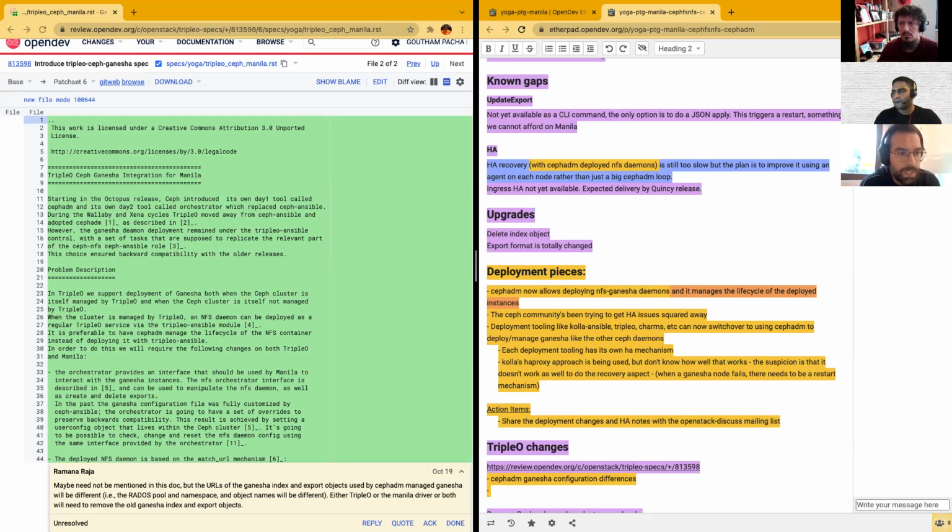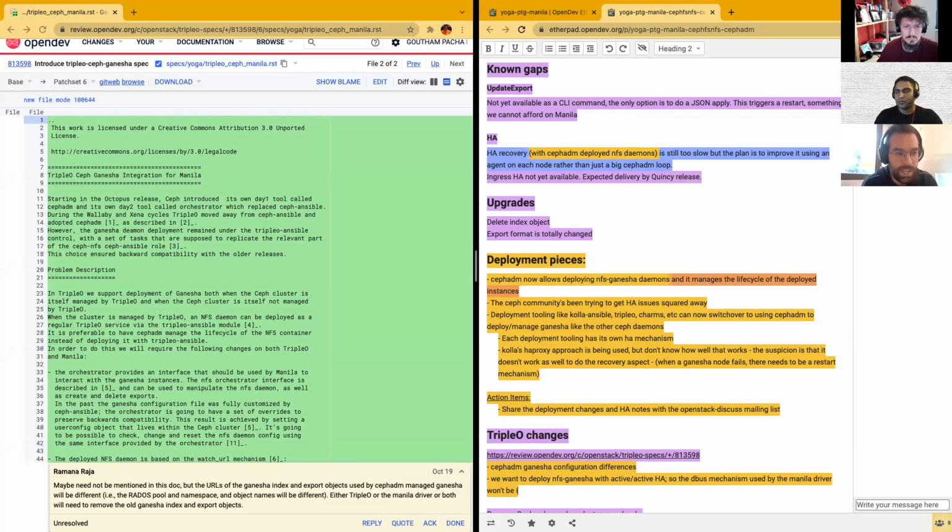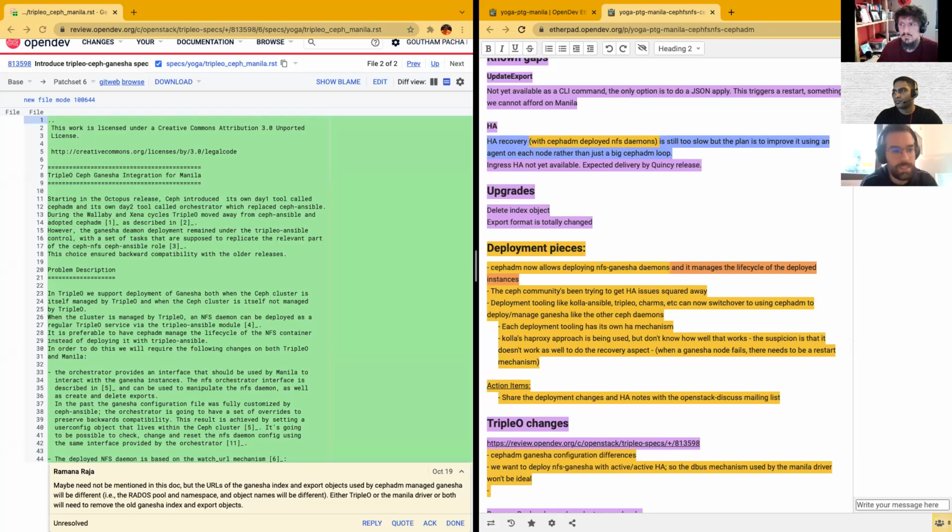So we tried to cover this and put this dependency on what is needed in OOO and what we need to do in Manila in terms of driver configuration and changes. So at this point we will use the CLI that is provided for creating and updating exports, and we have a way to asynchronously get notified when the export is created or updated.